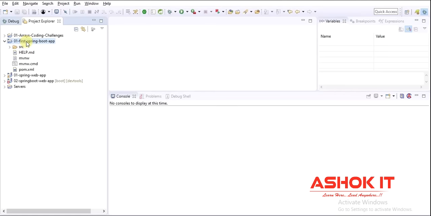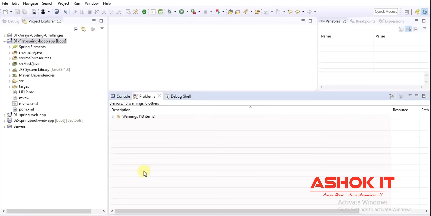So this is one way of creating our boot application. Here I used the Spring Initializer website. We can create that boot application directly from our IDE also, right? So that is the second way that we can use. So first, let's complete this process. Then I will show you the second way also to create our boot application. It is taking some time to import because it is downloading some dependencies which are required, because this is the first time we are importing this project with that version. Yeah, now this project got imported.